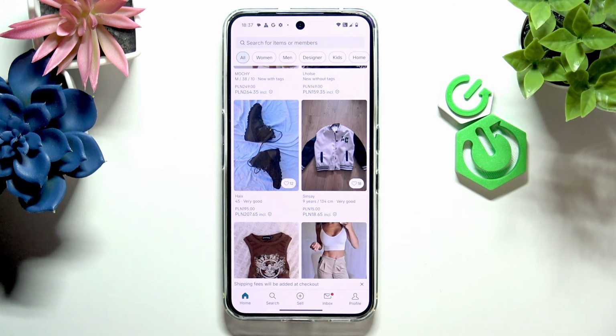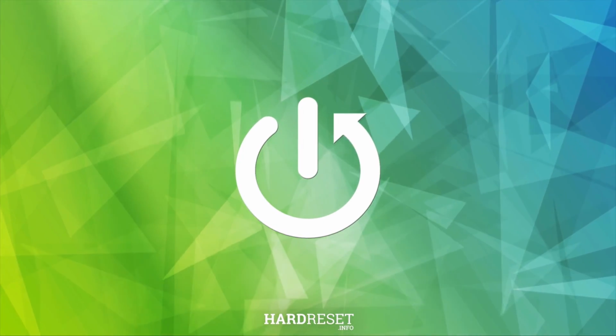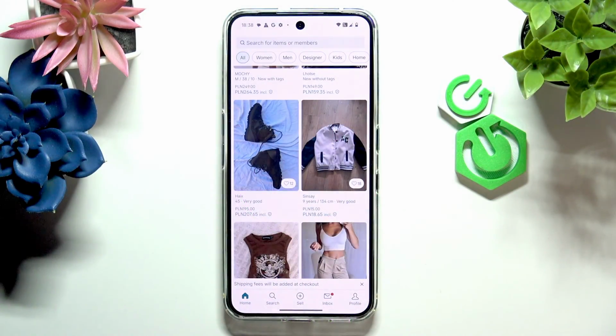Hello, in this video I'm gonna show you how to enable or disable featuring your items in marketing campaigns in Vinted in 2025. This feature allows Vinted to showcase your items on social media and other websites, and the increased visibility could lead to quicker sales.